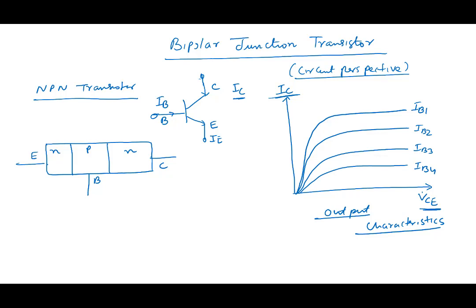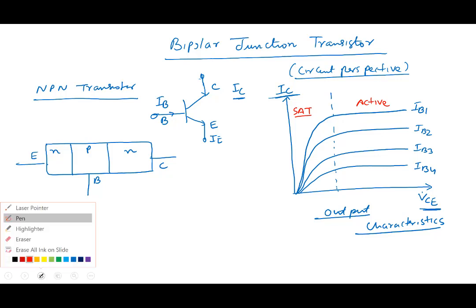And in that we saw that there are at least two distinct regions we can find. We have a region here which we call the active region, and all this region that we call the saturation region here. All right, so two regions that are obvious from here. And in this region that you see here, the active region, the current is changing very slowly with the voltage, almost like a flat characteristic.